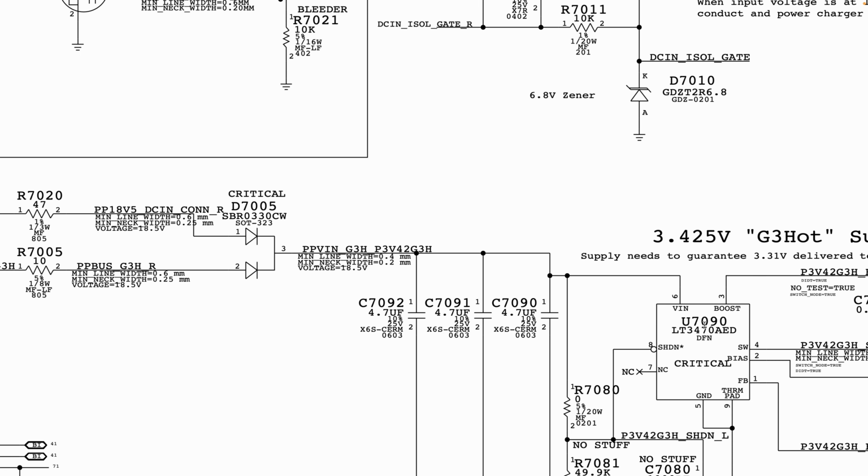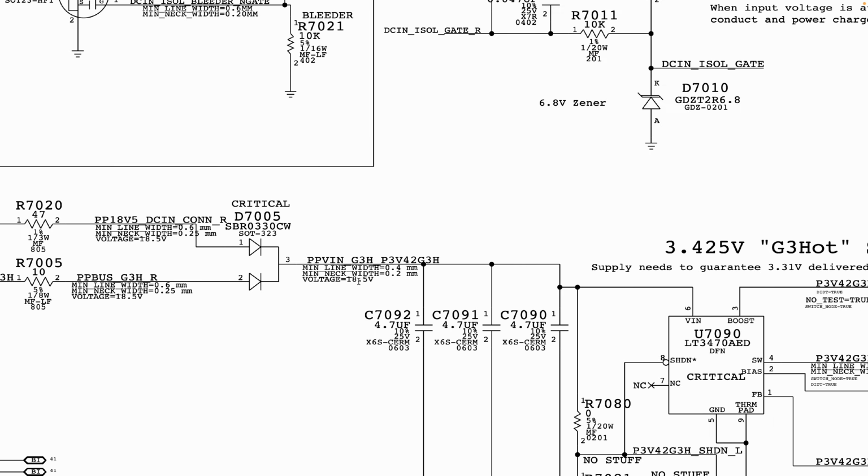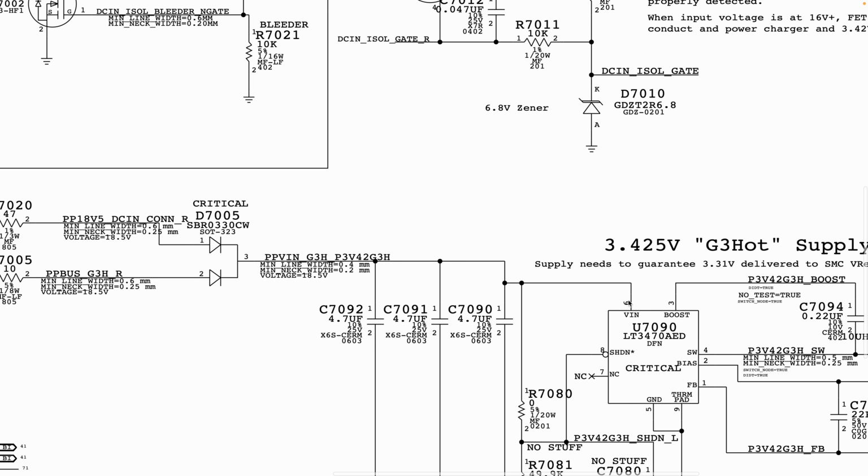Now what you want to do is confirm that you have your VIN. Your VIN has to be at least close to what you see here as your voltage. Please do not get confused. Like I said, this is assuming that you are using your charger and not your PP bus. I believe all of this up until this point we are using our charger to do the troubleshooting. Now you want to confirm that you have your PPDC in, which is to confirm that you have your voltage in onto that chip in order for the chip to actually function.